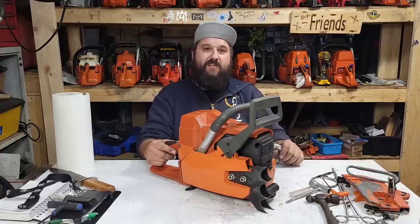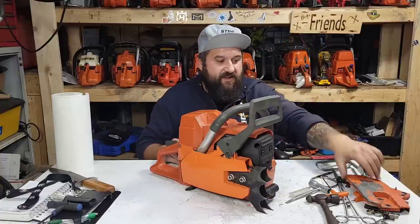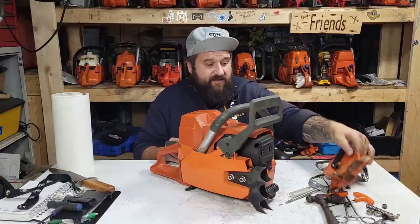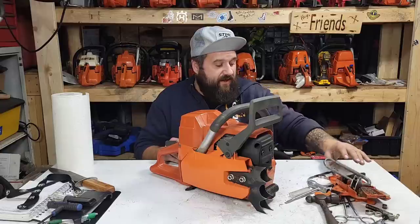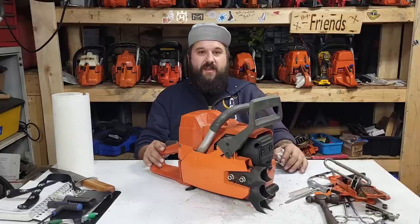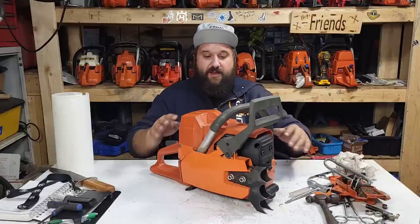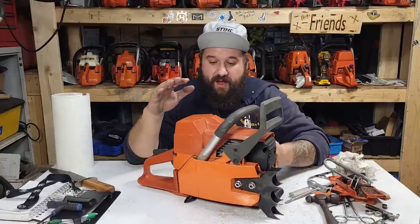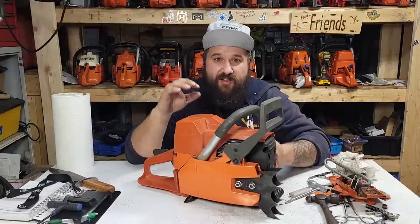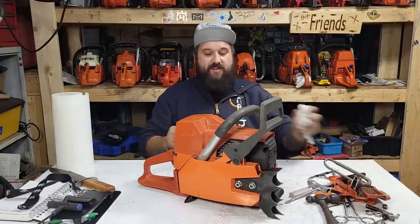These saws take a long time because I work on the vintage stuff, friends. You never know what you're going to come across. I spent a good part of this morning digging through parts to build Hogan a nice chain brake. Whether you guys will see that before or after this. But I want to clear the air about these saws, my actual feelings about them, so that there's no miscommunication.